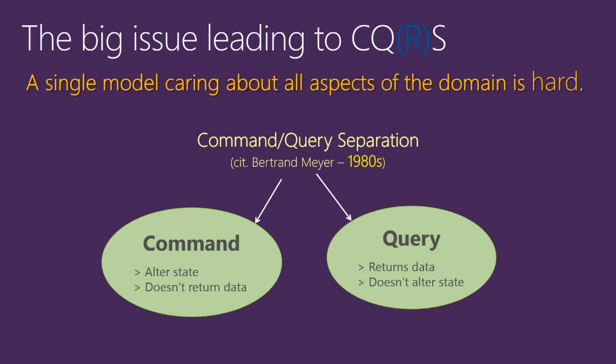So CQRS, splitting commands and queries, gives you another level of split. So the original domain is split in multiple bounded contexts, and then each bounded context is split into stacks, separate stacks, commands and queries. The result is that the granularity of the libraries, classes, the code that you write is much smaller. And more importantly, each of the smaller pieces you focus on are, for the most part, totally independent from one another.